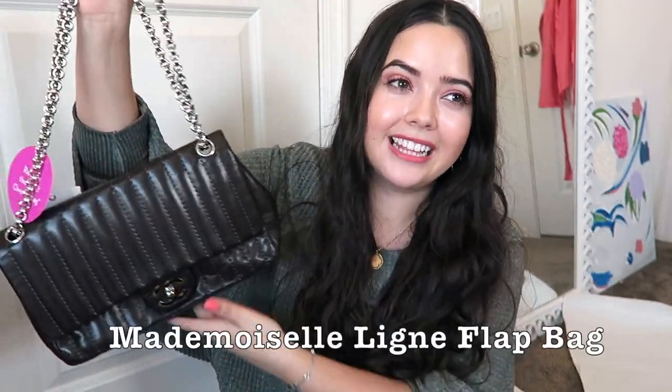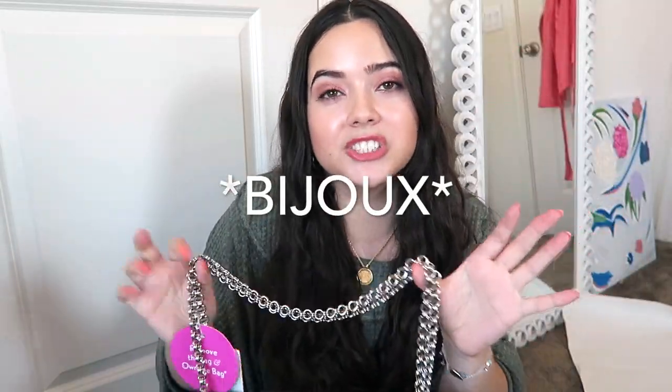So let's go ahead and talk about this handbag. This is the Mademoiselle Ligne line — spelled L-I-G-N-E. When I first saw this on Fashionphile, I had never seen it ever. I saw the price — they had it for $1,600. As you can see, it basically looks like a flap bag, like the classic flap, except it has vertical quilting slash stripes. And it has the bijou chain. This bag is from 2006. I had never seen it even though I follow the luxury YouTuber who has this bag.